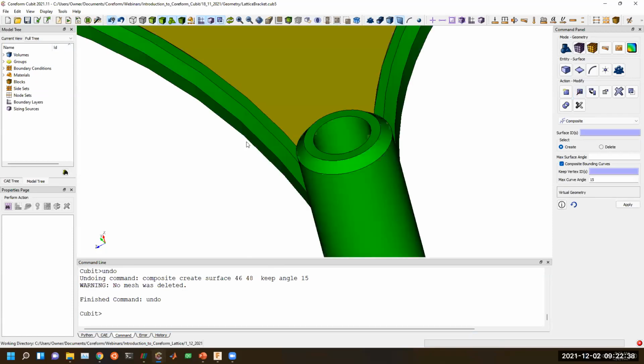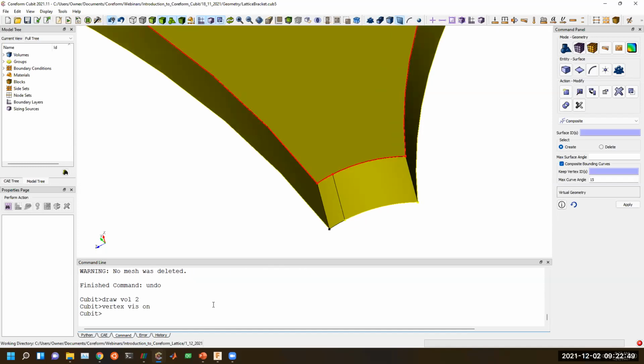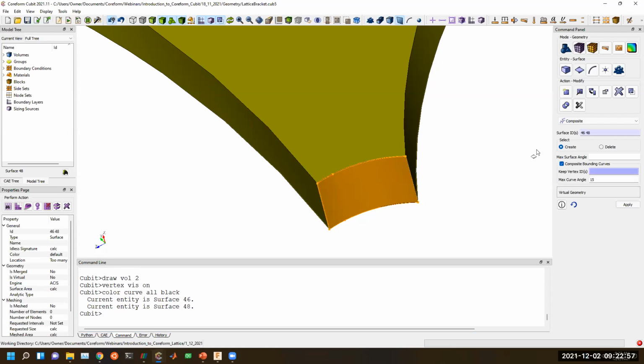If I make the vertices visible, we can see again that there are these vertices. And when we do this composite, this checkbox here will also composite the bounding curves.